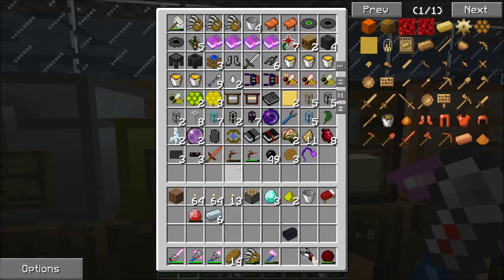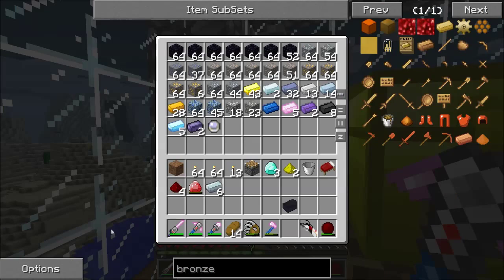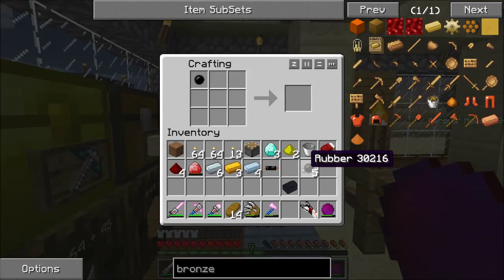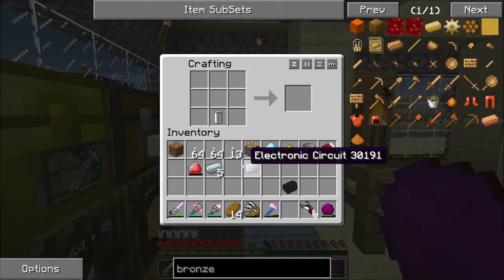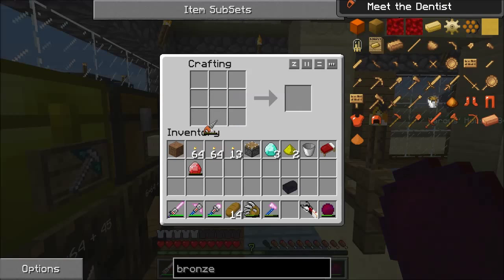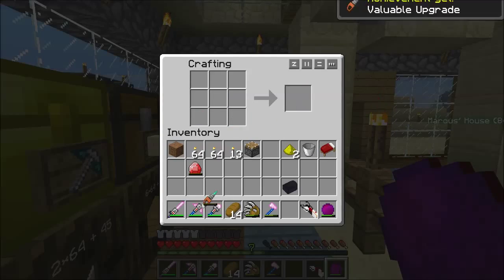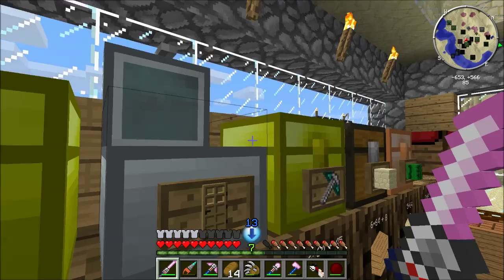So let me see. What else have I got to do? I need to grab tin and redstone and copper cable. So let's go ahead and get this going. We're going to grab this. We're going to get an electronic circuit and a rechargeable battery. Rechargeable battery, electronic circuit, and five refined iron gets us a mining drill. And then on top of that, we are going to pick up three diamonds, throw it into this, and get a mining drill, and get the valuable upgrade pop-up, which will be nice, which means we can now retire these two.